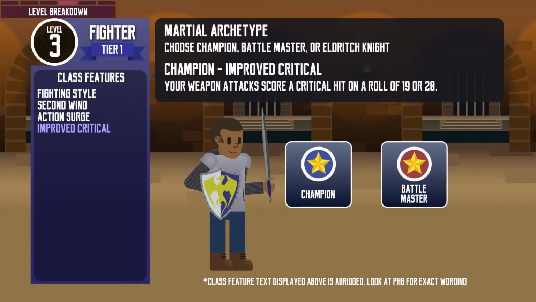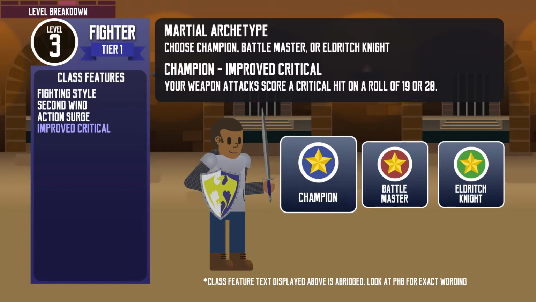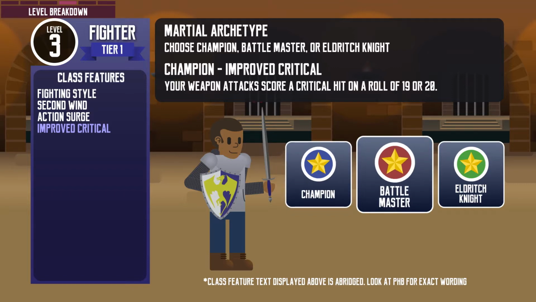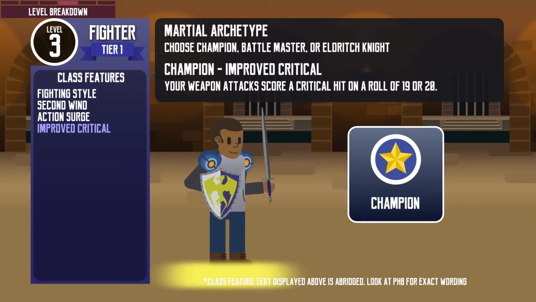At level 3, fighters start to branch off to one of their 3 different archetypes. Champion, in my opinion, is the simplest and the most beginner-friendly archetype. The Battle Master adds a lot more depth to the class, and Eldritch Knight allows the fighter to cast some spells. For this guide, we will be using the Champion archetype. Keep watching until the end of the video for my review of the other archetypes.